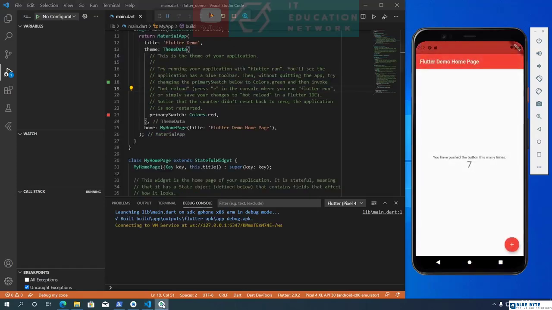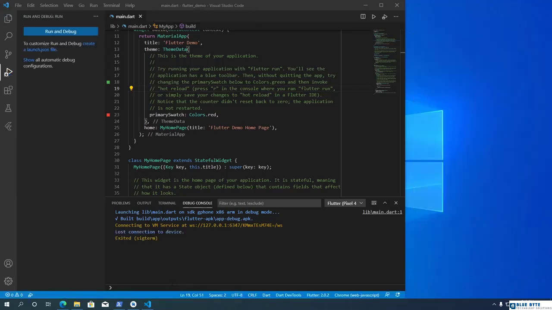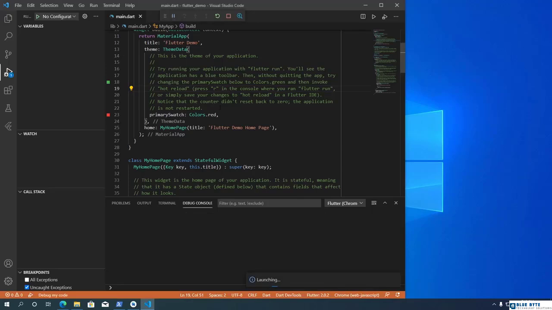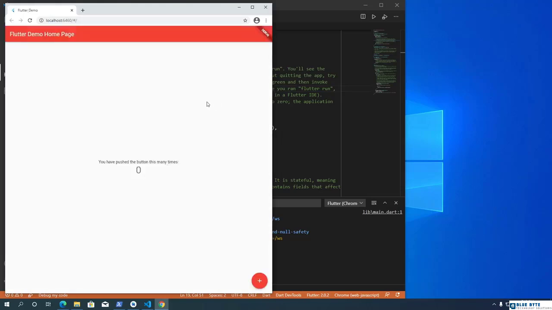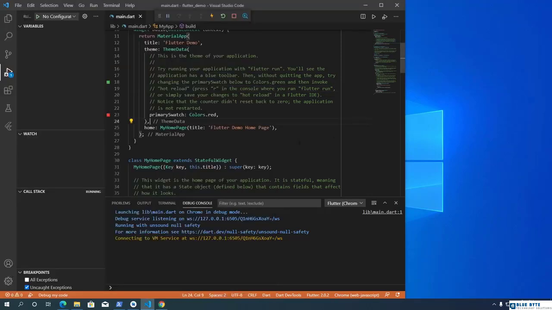Since Flutter 2 supports web, let's see how the app looks on your browser. After closing the Android emulator, Chrome will be set as the default device. On VS Code, you can run multiple devices and preview your Flutter app on all devices at once. I will show how to do that on another tutorial. Clicking on the Run and Debug button will launch Chrome and display the app as a web page. You can make changes to the source code and see the changes immediately on Chrome too.